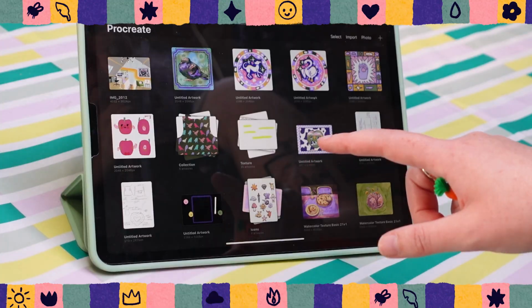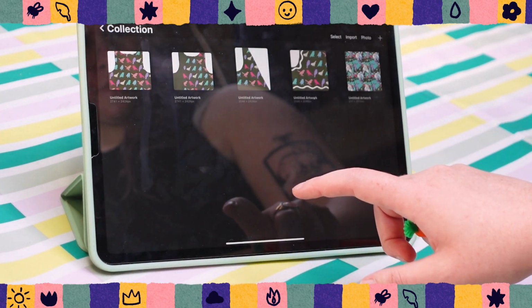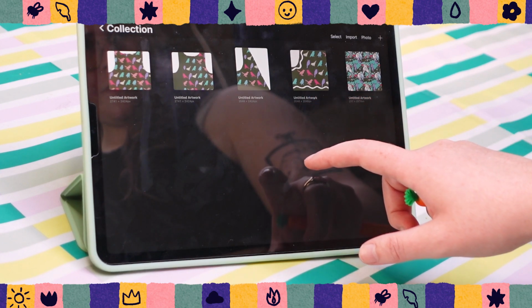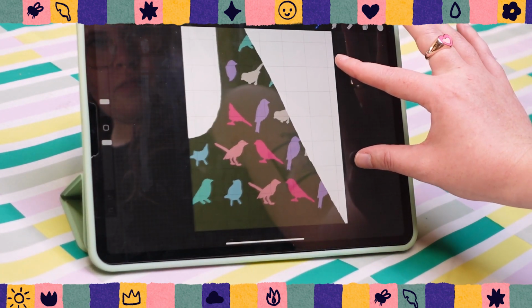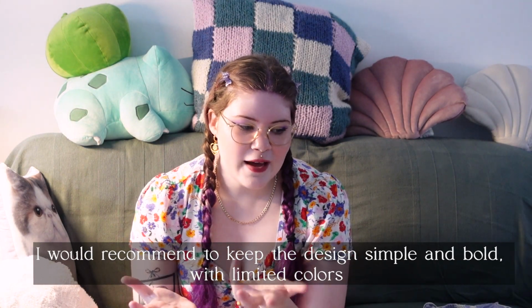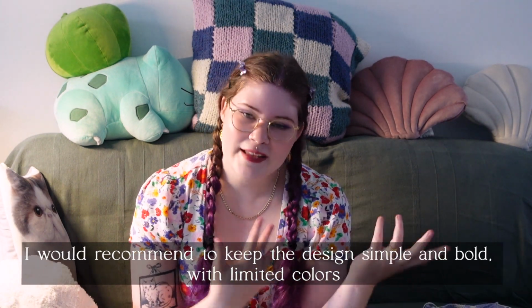So now comes the part that I think was really requested for this video, and that is to draw out your design. I use Procreate, which is an app for iPads, but you can use other apps or even draw on paper and then take a picture of it or scan it and put it on your computer. The main thing you have to do is to design something and then get it onto your desktop.